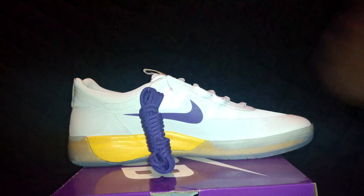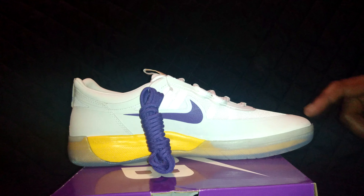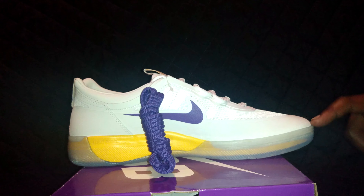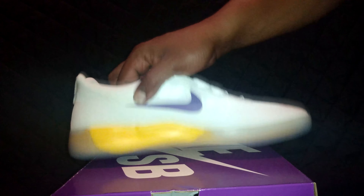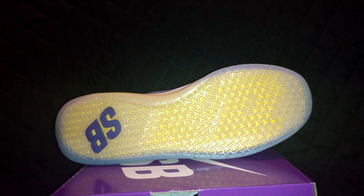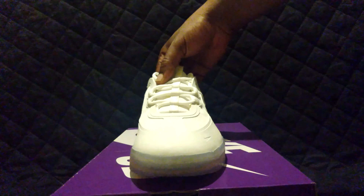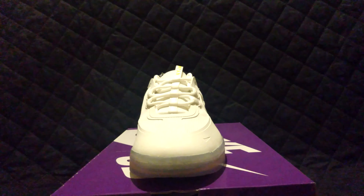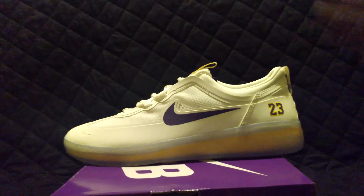Let me get you guys a little bit more. I don't know if it's a scuff — I think it's just a Nike symbol on the shoe. Another 360 with the light out. We'll get on with the next shoe and I'll get you guys some box action too, in case you guys haven't seen any Nike SB boxes.